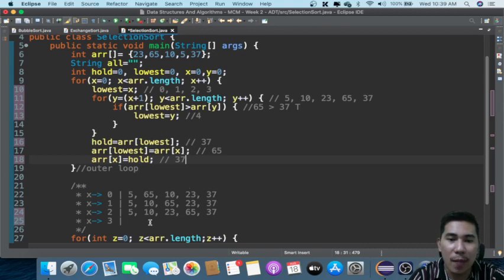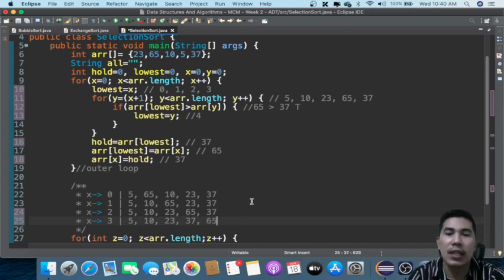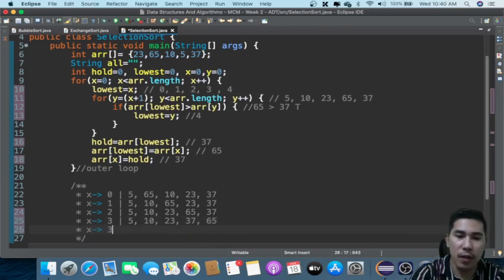So right there we have 5, 10, 23, which as usual is already sorted, and then 37 and 65. Now the index becomes 4. So let's say x is 4.